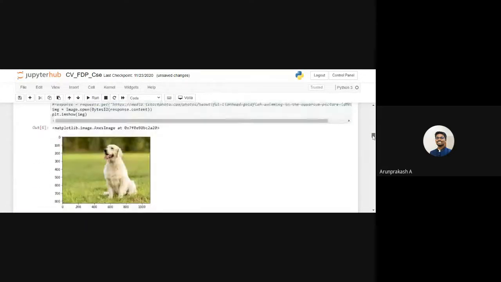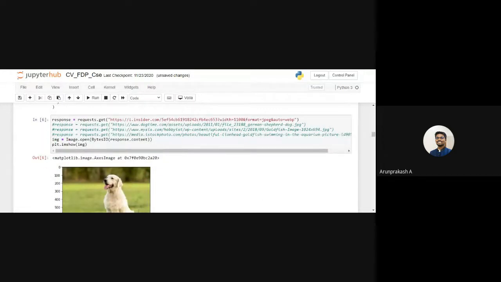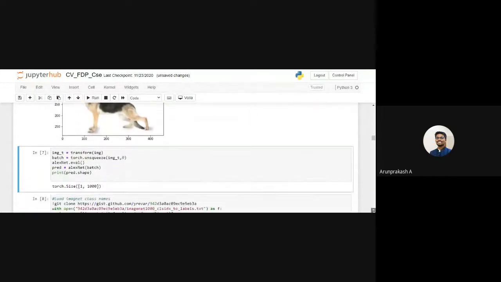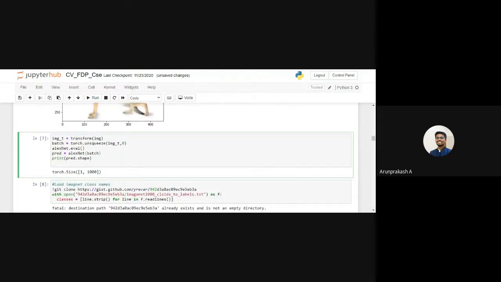Now, like this, you can pass different images to this architecture by loading different images. Let us do this for this one. This is another kind of dog. Now let me pass this dog to the architecture.